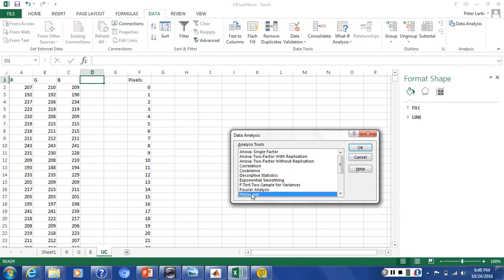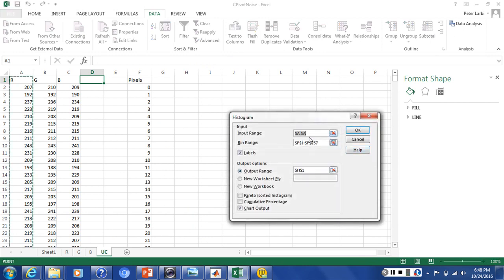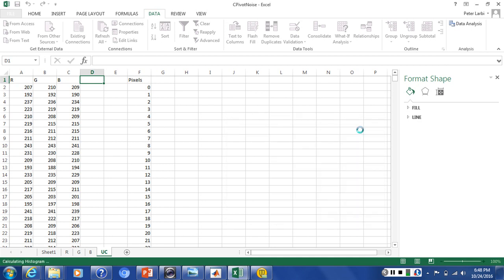Select that one, select histogram, click OK, and data is already selected. Our input range is selected. Bin range is also selected, and then our output range, and we also have selected the chart output. Click on it, OK, and then we would have the histogram displayed.